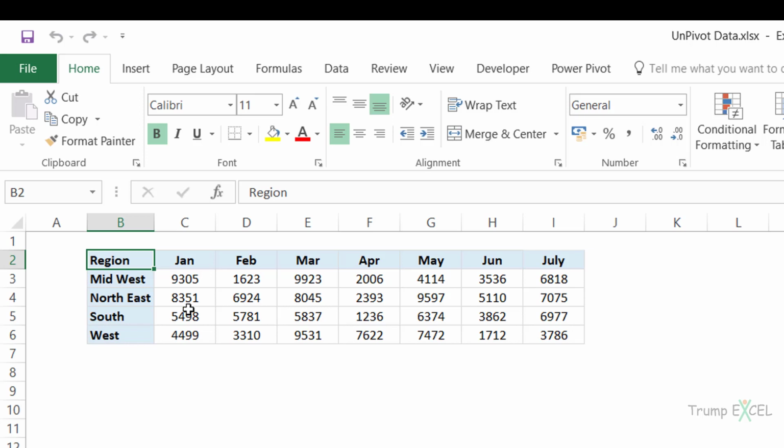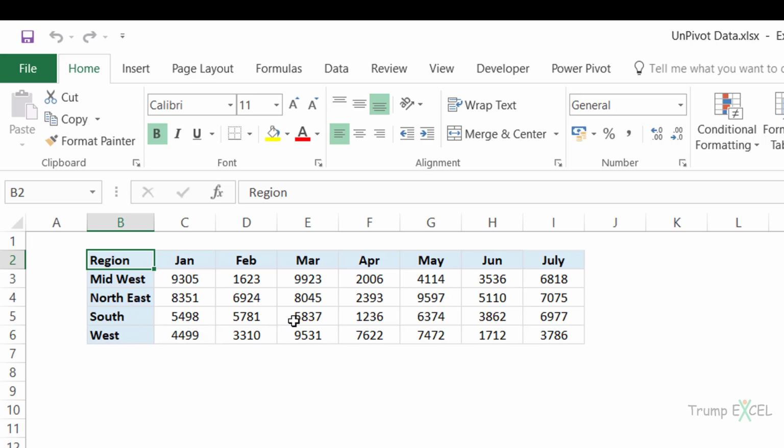Now the problem with this is that if I want to further analyze this data, for example, if I want to know the total sales by region or total sales by months or total sales by quarters, then I will have to do further calculation and I would have to maybe use formulas or VBA to do this. But if I have a pivot table of this data, I can quickly drag and drop and create that part. But because I do not have the pivot ready data for this, I cannot create a pivot table.